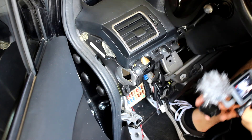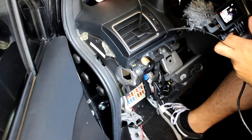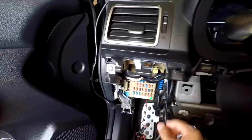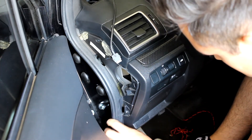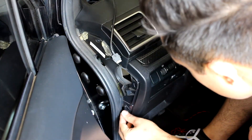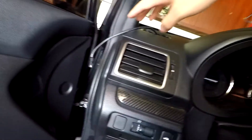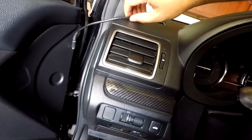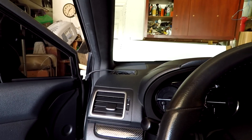I'm going to remove this panel by pushing under and pulling up. Let's see if it's easier to route this cable through here — so much easier. We got the wire routed, let's go ahead and button everything up. All panels are back in and plugged in properly. The wire moves freely and is not pinched. Now I'm going to get the mount and then start the access port install.